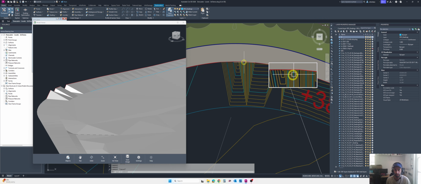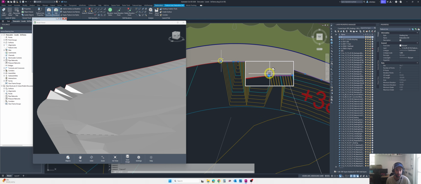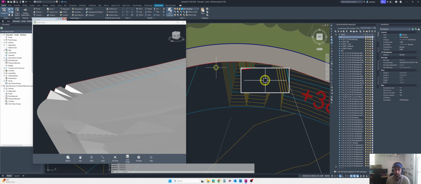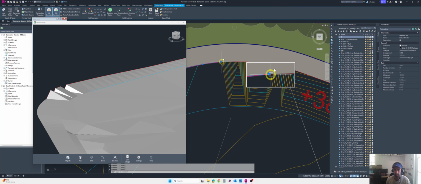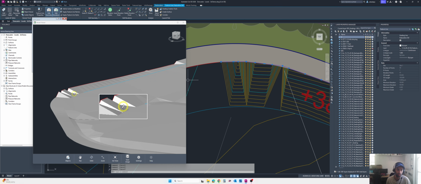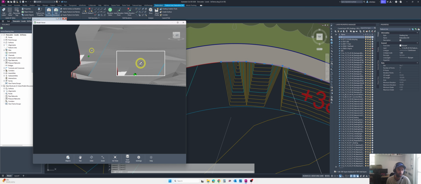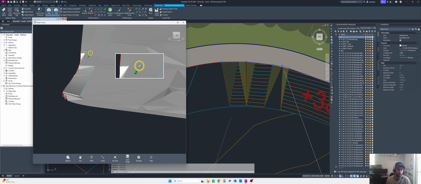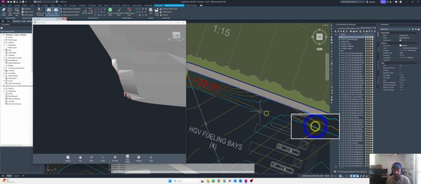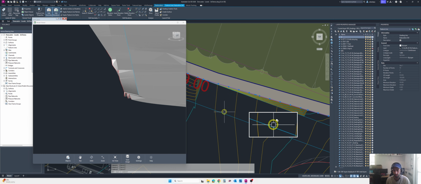So first of all, this point is at 38.027, and I will select this feature line that also has a point of 38.027. So this starting point is fine, and then it goes to somewhere where it changes some of the points.